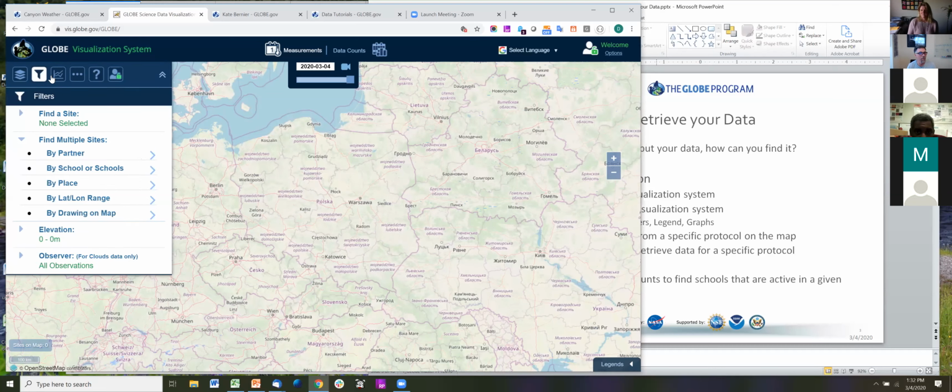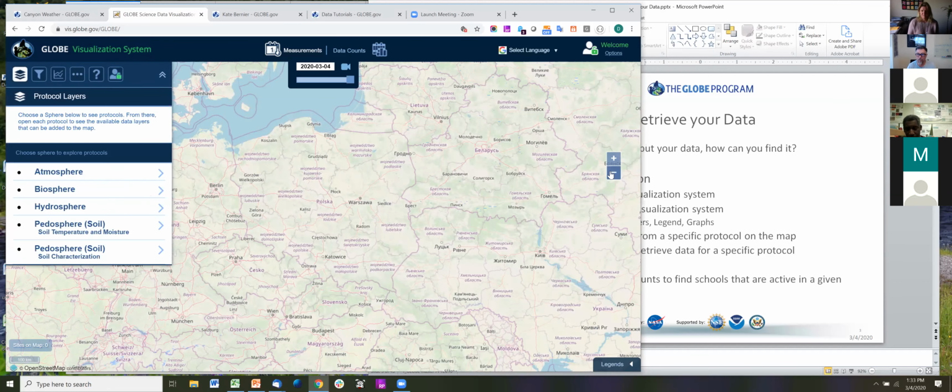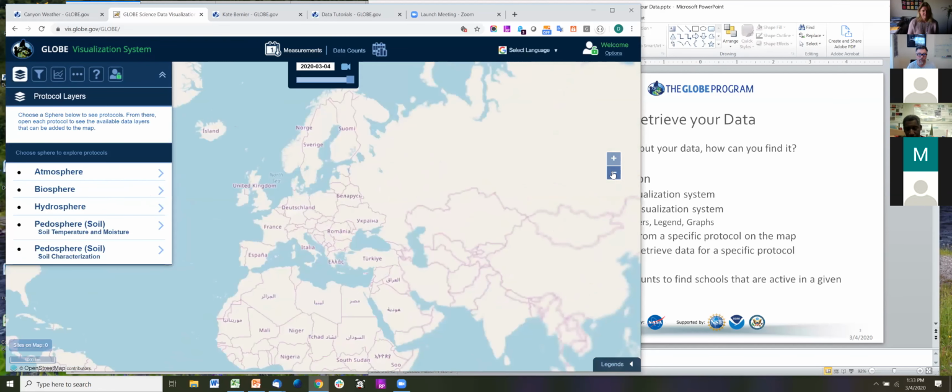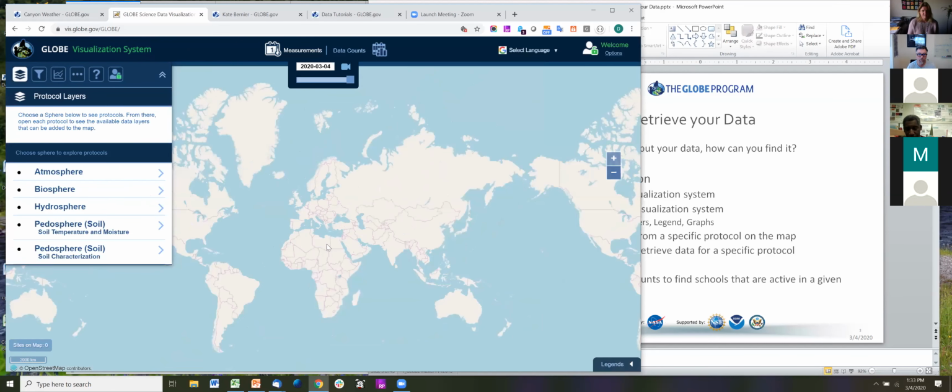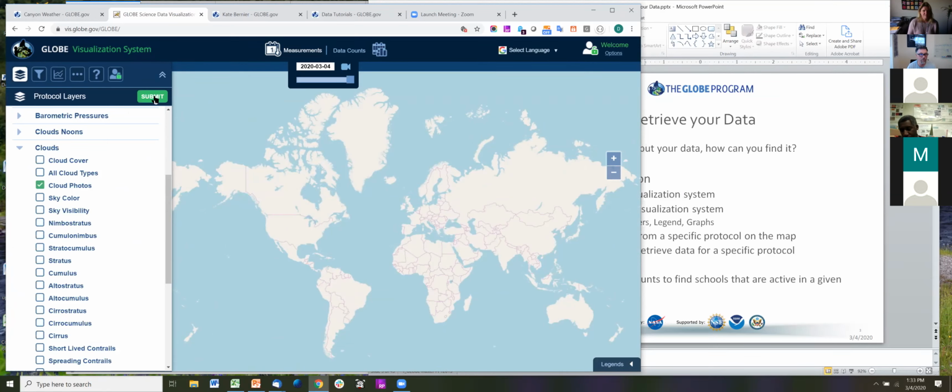So let me show you a couple of the other things that you can plot that I think are kind of neat in Viz. Let me zoom back out again. I bet most people have done cloud observations. You can actually go down here and you can plot cloud photos. How does that look?